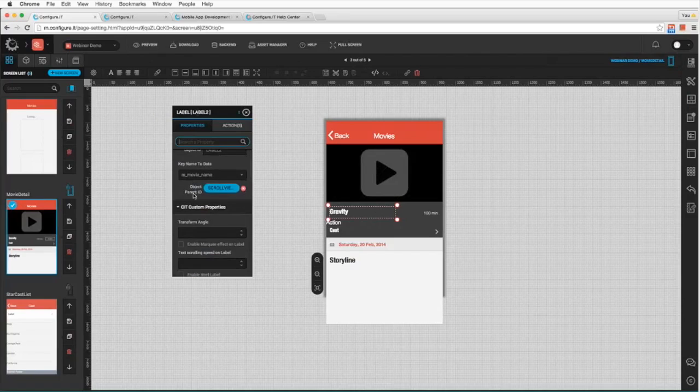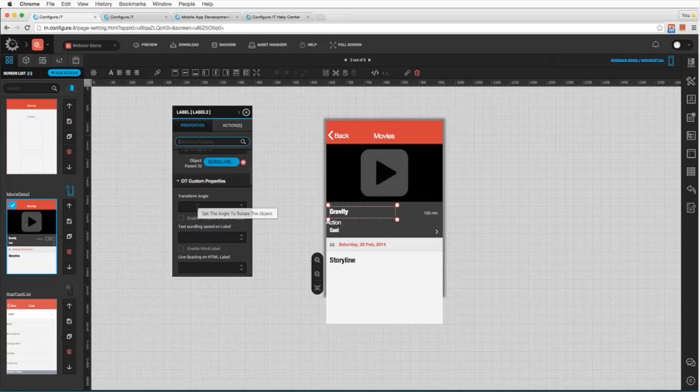On top of the default, as you would expect, you'll see the default properties of a specific control, but on top of that, just like controls, we have custom properties as well for a specific control, for which you would normally require to code in if you were to develop this in your native SDK. But here, there are certain specific customized properties that we have developed with just a matter of configuration, things like rotation of a label.